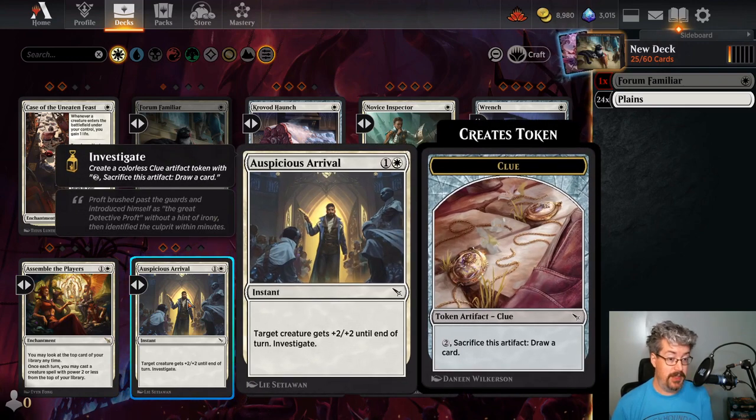Auspicious Arrival. This is a combat trick. I'm going to say this is pretty much a limited card. It takes the very best of the best combat tricks to see play in Standard. Usually that means you have to give a creature hexproof or indestructible. Everything else pretty much doesn't cut the mustard.